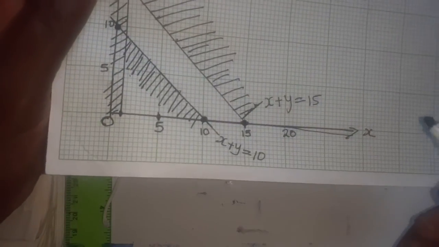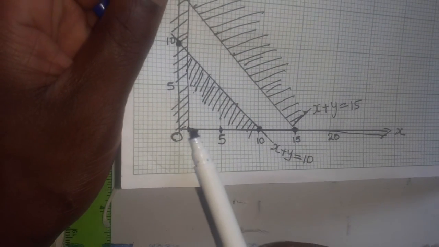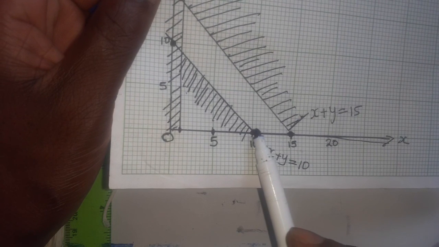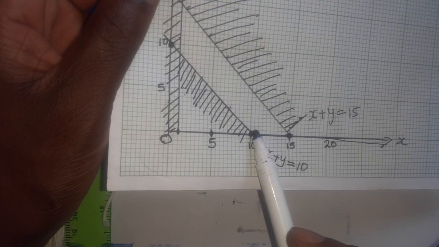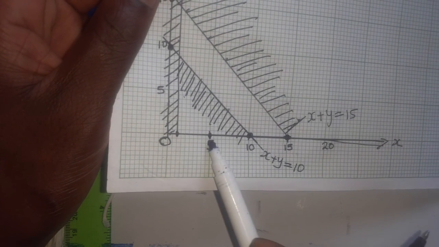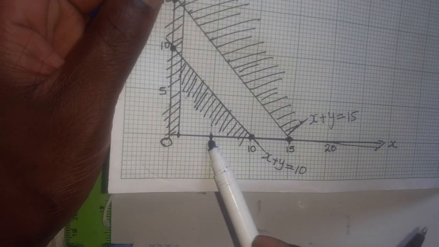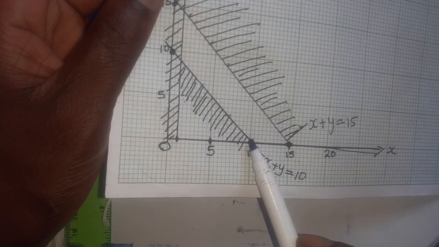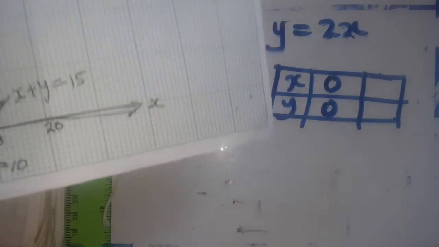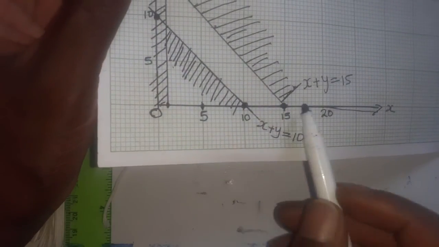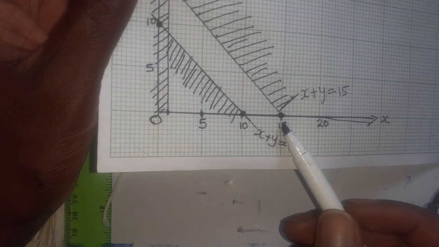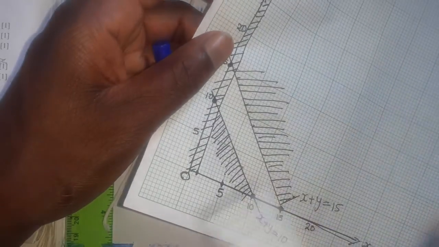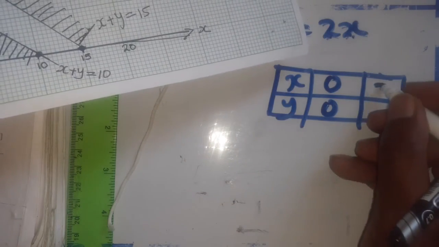Then you can come here. We were looking at 0, isn't it? So you can say, what if my x is 5? What do you get? You will see. What if my x is 20? Okay, now let me try 5. You are actually getting these coordinates that are here. For instance, if you put 15, you are going to get 30, which is not on the y-axis. So you come down. So let me put 5.